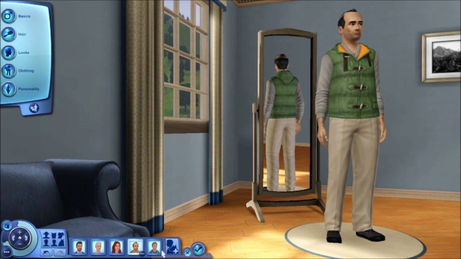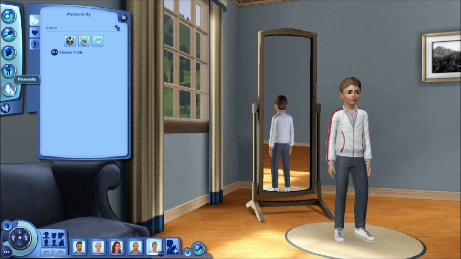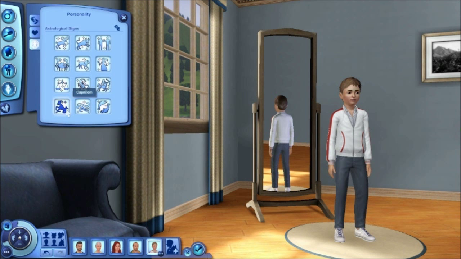All right. Now, Gillian and Brighton have one child. Excuse me. And this is Chance. And he's named Chance because he's the only one in the family who actually has a chance. So that's why we're going to let him be pretty much the one we're going to be following through the entire Let's Play. He's the athletic one, he's a genius, and he loves the cold. His favorites include tri-tip tofu steak, his favorite music is soul, and he likes black. That's his voice, but it will change. And his astrological sign is Capricorn.